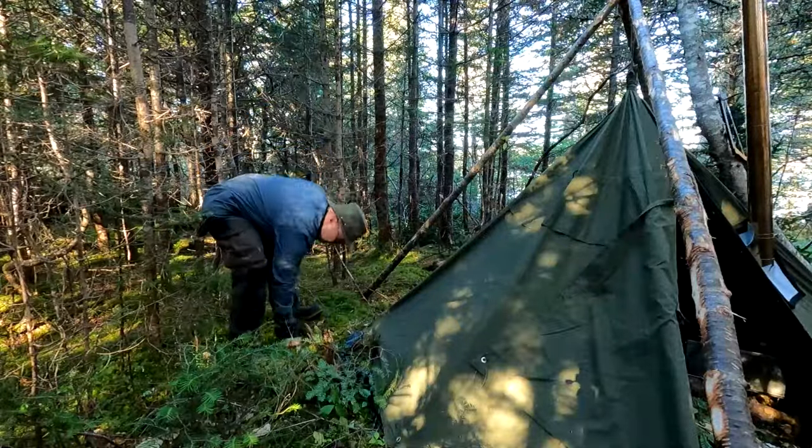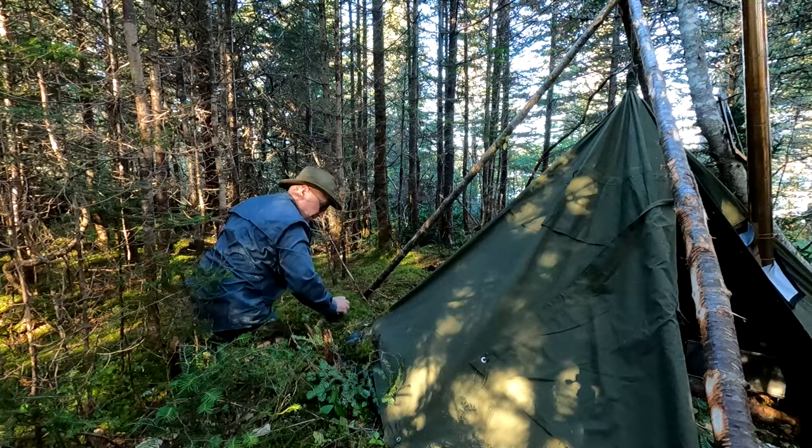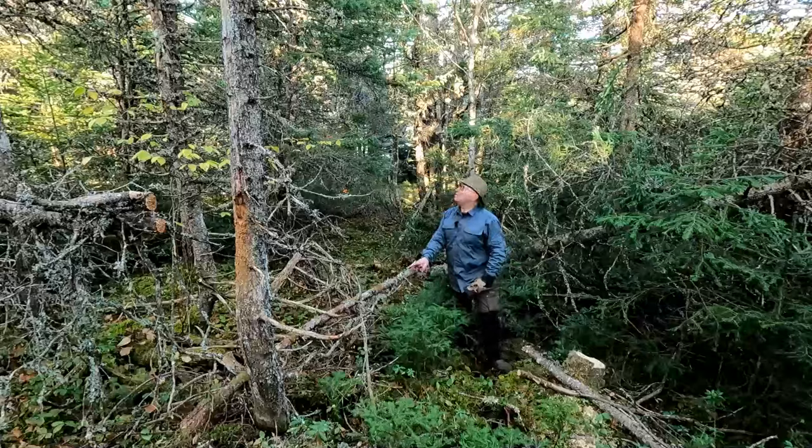So what I'm doing there now is just putting some moss up around the hedges to fill in the gaps. That way there's no draft coming through tonight.